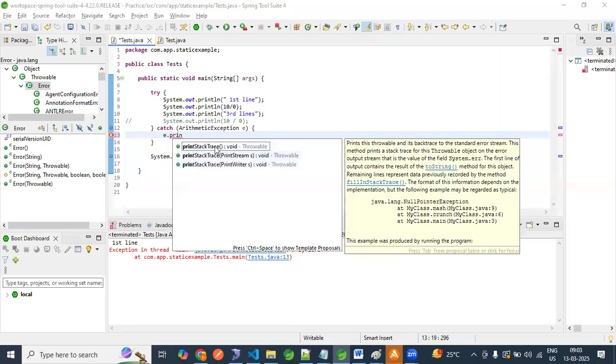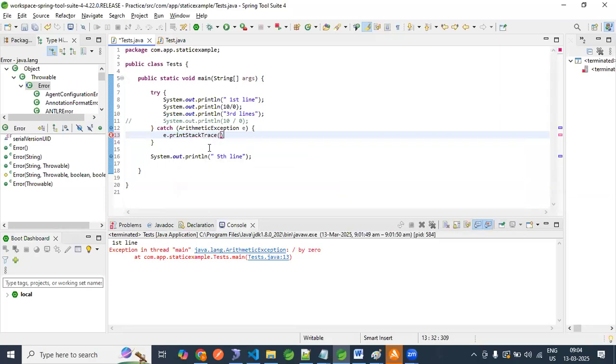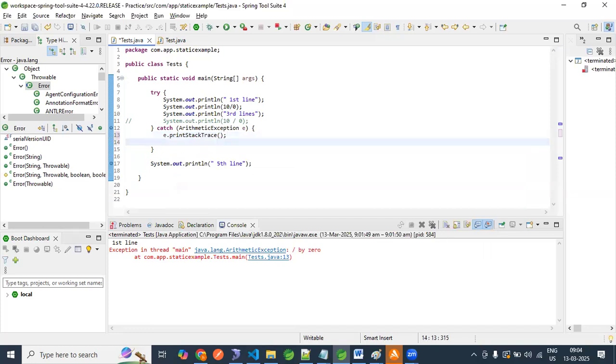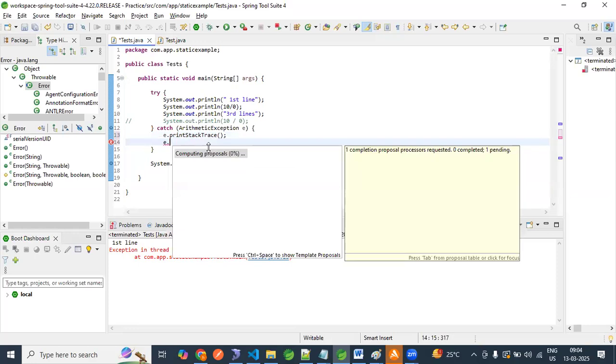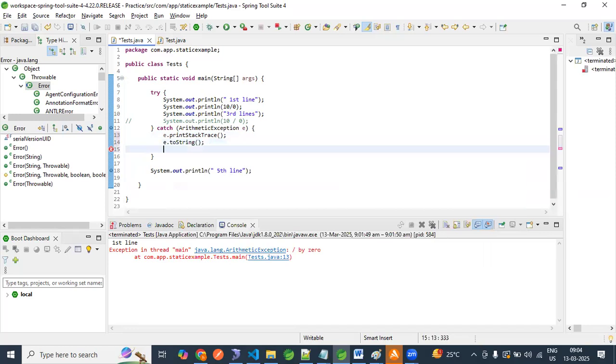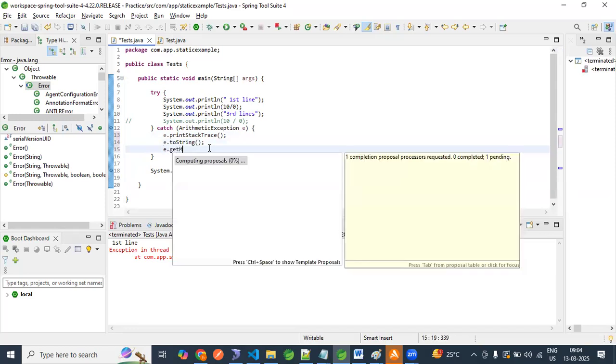So this is the example of overloading. Then we can write e.toString also, and we have e.getMessage also, right?